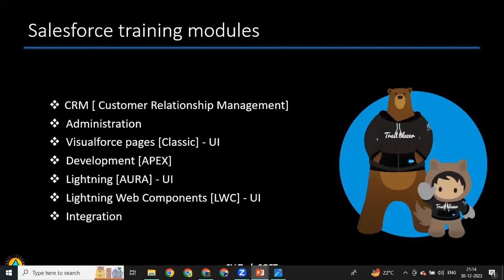I have one quick question. Once you get Salesforce trained, can I go ahead as a BA also? Yes. For BA, you must have CRM administration, as well as a quick overview of what is Classic and what is development. As a business analyst, you have to give suggestions to the client and explain everything about that particular functionality, how it works, and how the APIs are related.